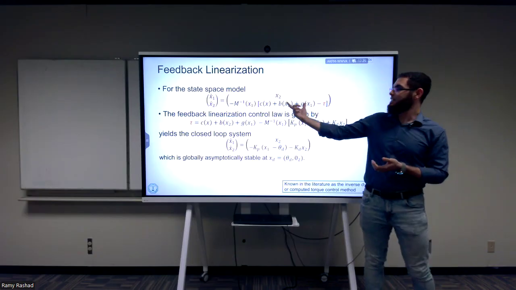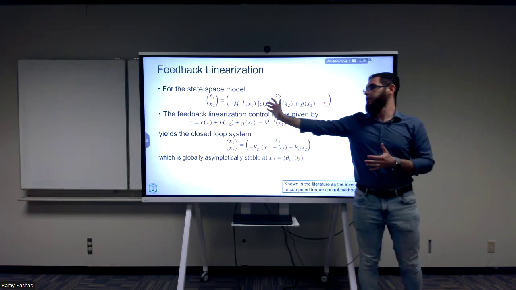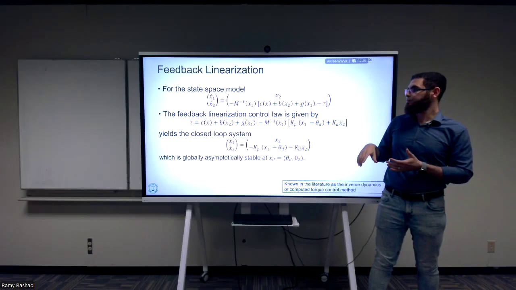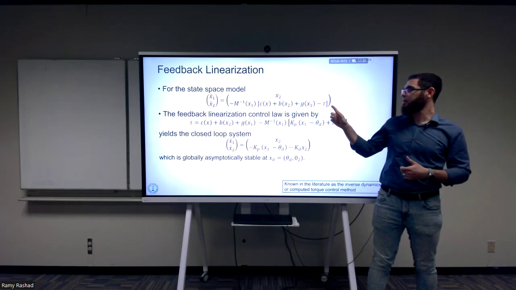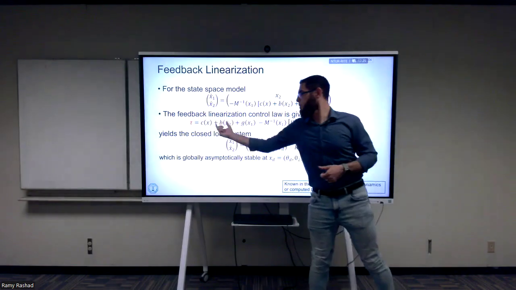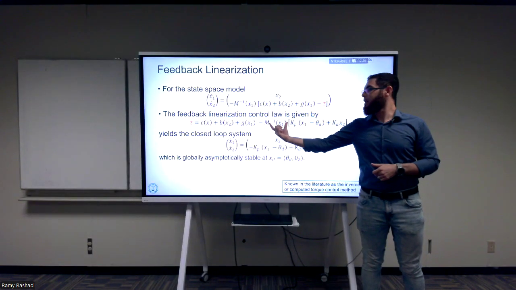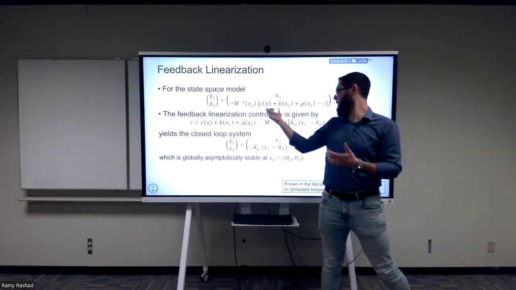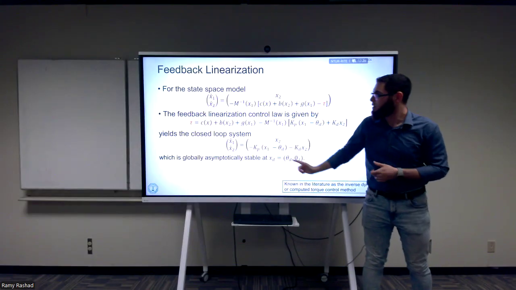And so if this is the state space model, again we have the torque here. I just put it all into one equation. So instead of having it plus g of x multiplied by tau, tau is simply how you choose it with the feedback linearization mentality: cancel this, cancel this, cancel that. So you see, I have this term and this term. And then in the end, I add the M inverse such that I have this extra term. I'm not canceling it. I'm just adding everything in this bracket to be multiplied by M inverse such that we have this closed loop system.